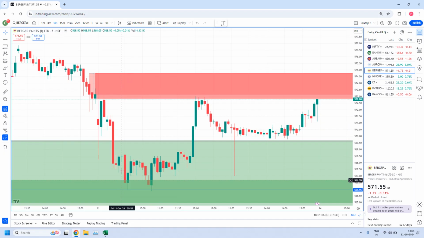Maybe because supply is very strong, it gave another opportunity for the people who didn't take a trade in this particular area. Probably, you might have taken your trade at 10 o'clock and closed the trade at 12 o'clock. So 2 hours time it might have been taken, because this is your actual candle where you might have taken a trade. But those people who didn't take, they would have got another opportunity here. That is what I am trying to say.